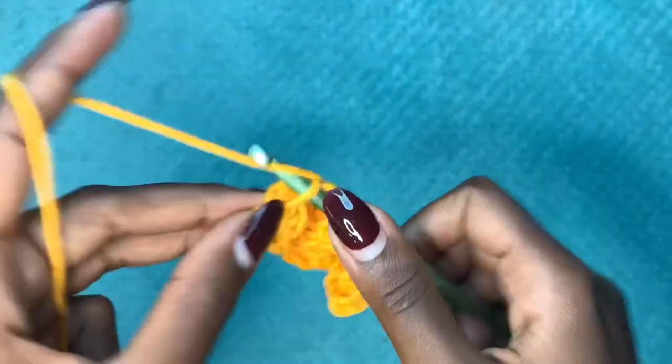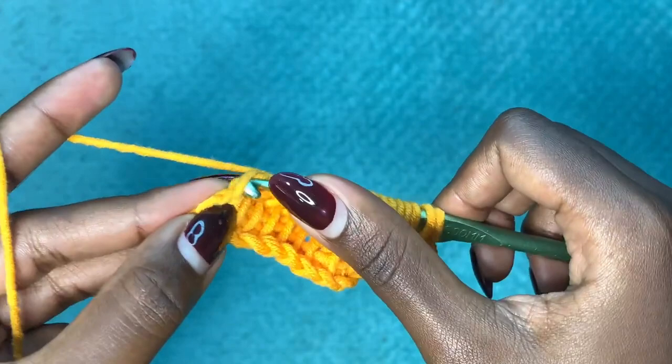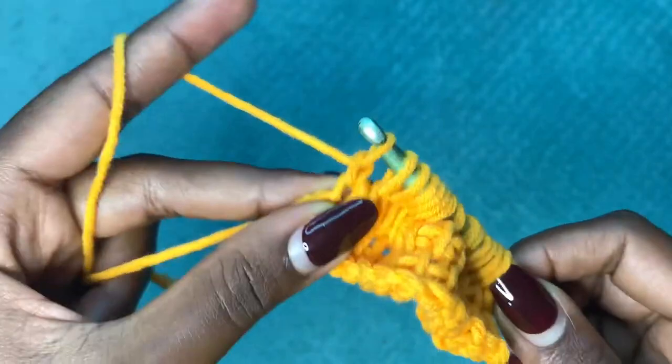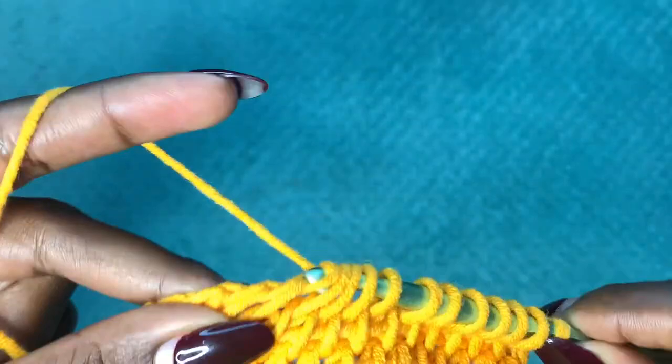And we are now at the end, and we are going to turn our work to the side and go through both loops like that. Yarn over, pull through. You should have 15 loops on your hook. So we start our return pass, yarn over, pull through one, then yarn over, pull through two up to the end, yarn over, pull through two.